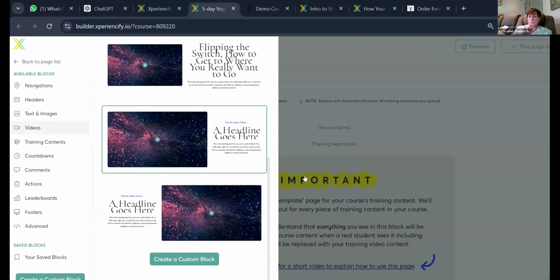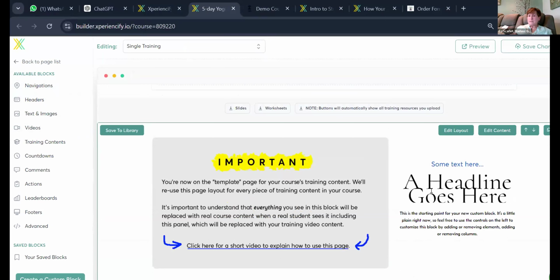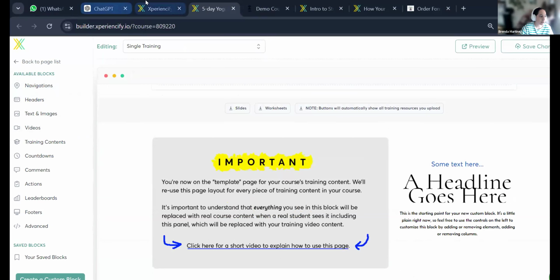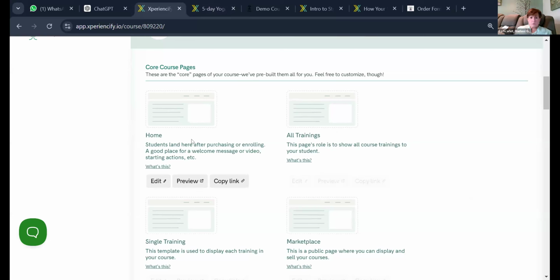I've got all my course built out, but I can't figure out which page to go to look at the blocks. Oh, it's the page builder. So in step number 4, you select the page that you want to edit. What I'm saying is I can't find the page to edit. All of them are blank. None of them show my template for my videos. Okay. Can you share your screen?